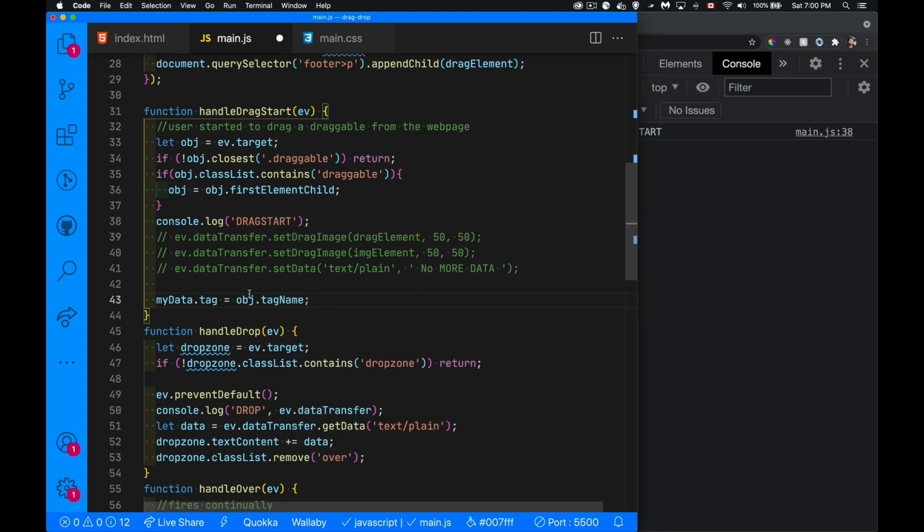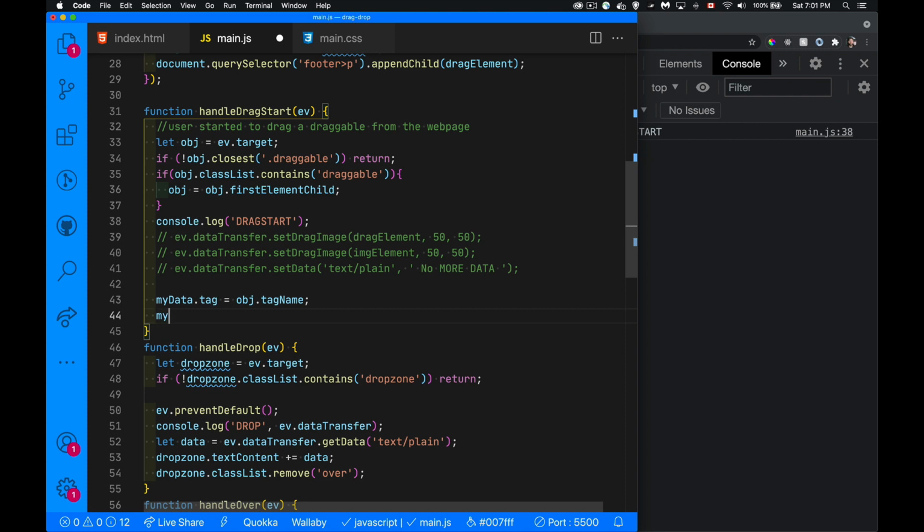Okay, so obj. This is the thing inside the draggable container. So it's the paragraph, the anchor, or the image. So on that thing, I'm going to retrieve the tag name and save that inside my data object. Then the text.